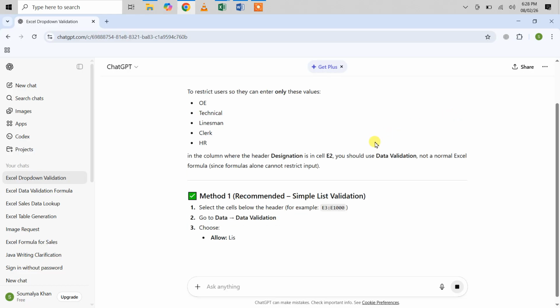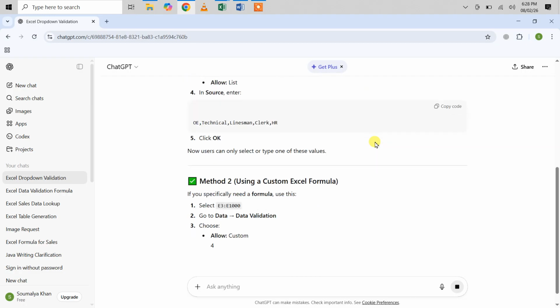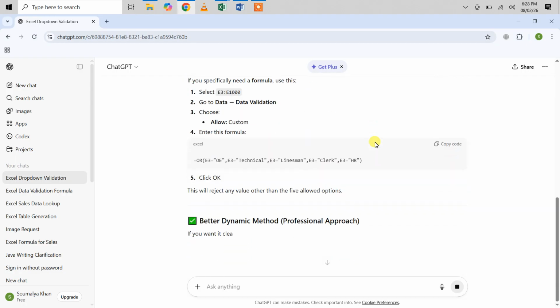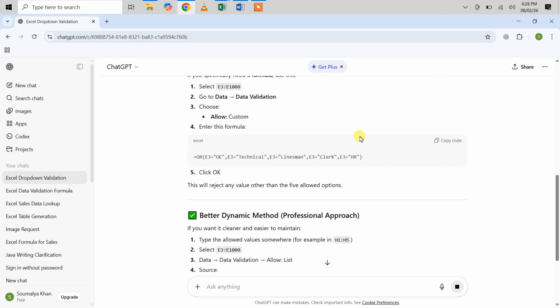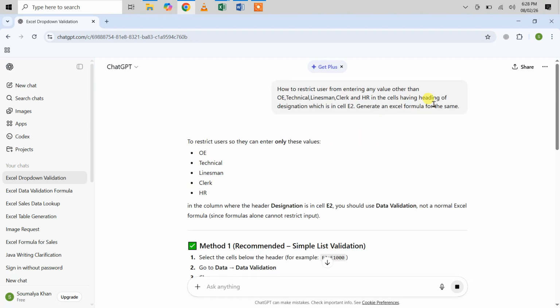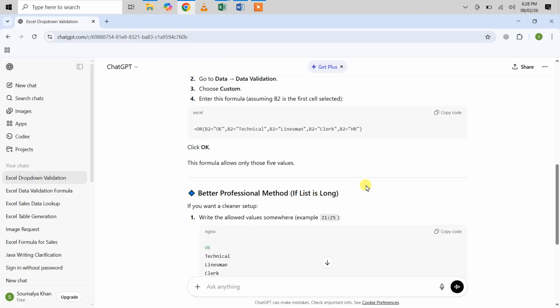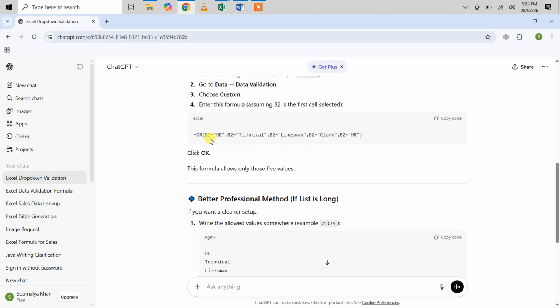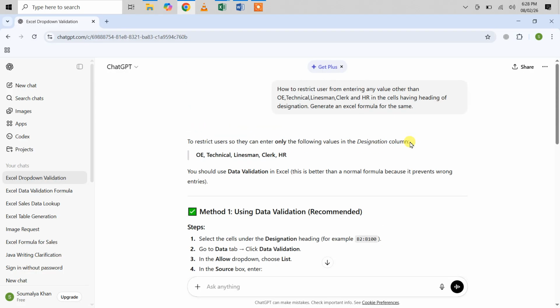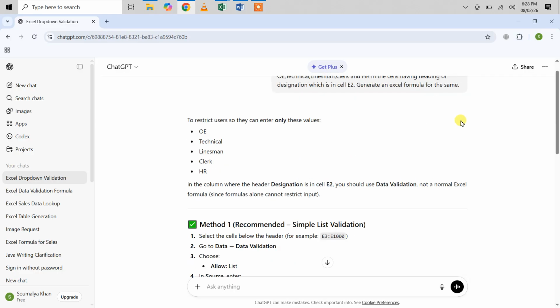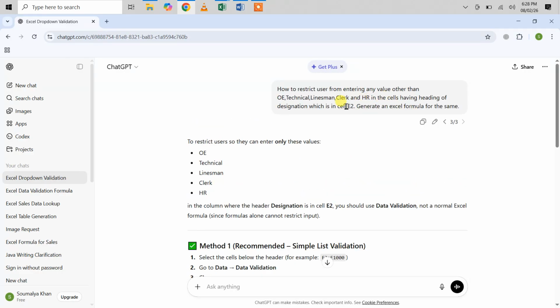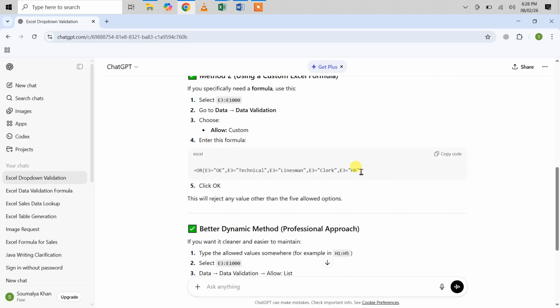Fine, okay, so earlier it was generating a formula. If I scroll back to the prompt before, it was assuming that my designation is in cell B2. But now that I have redefined my prompt more accurately, saying that my designation is in cell E2, this time it has changed and is showing E3.